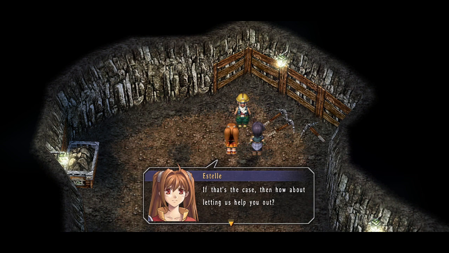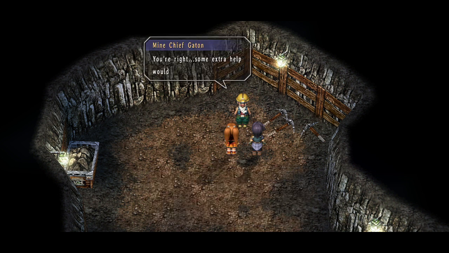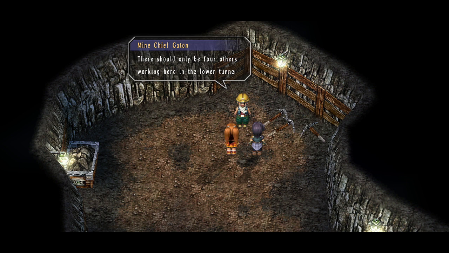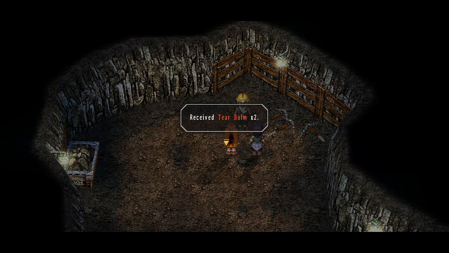If that's the case, then how about letting us help you out? You're kidding, right? Monster extermination is right up our alley, and besides, every minute counts. You're right, some extra help would be much appreciated. So how many miners are we looking at in all? There should only be 4 others working here in the lower tunnels. Got it. Now let's go find them. Sorry about this. Oh, right. Take these and use them if you need to.